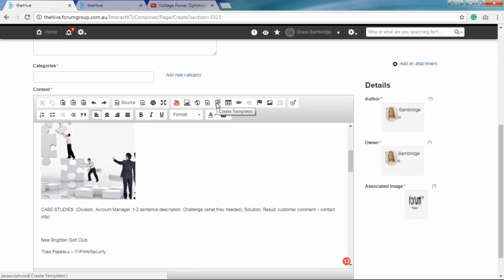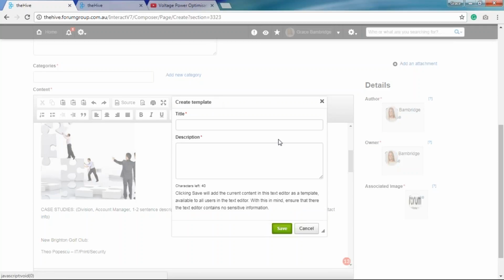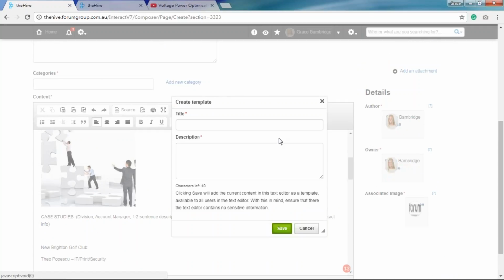Now, the one to the right of that is the ability to create templates. Now, power users can create templates. Here's what you would do if you ever wanted to use this. You would get the editor just the way you like it. Maybe your logo in the upper left-hand corner, and then maybe your different headings are all heading 2s or heading 3s or whatever it needs to be. So you get the formatting just the way you want it. Then you would come into here and you would create a title that's going to make sense. Give it a description. And then you would click Save.